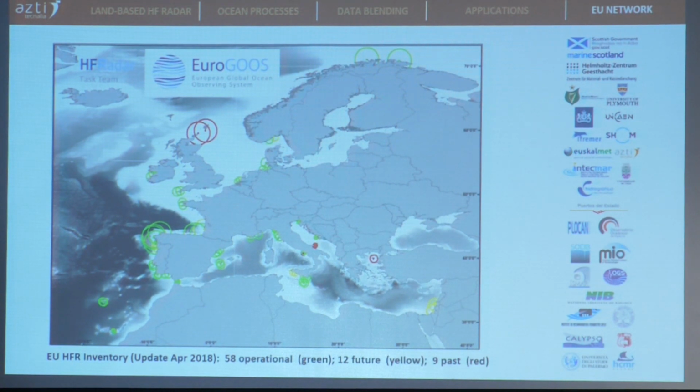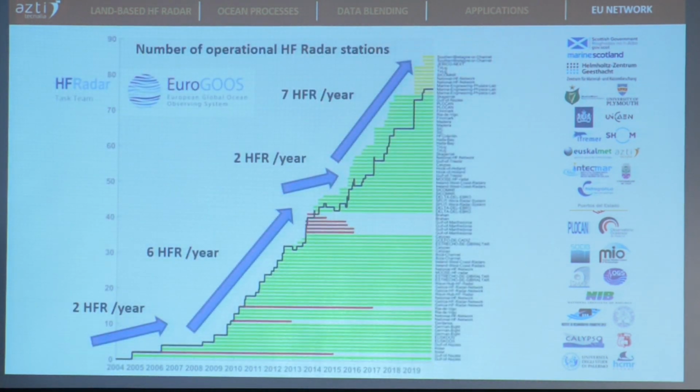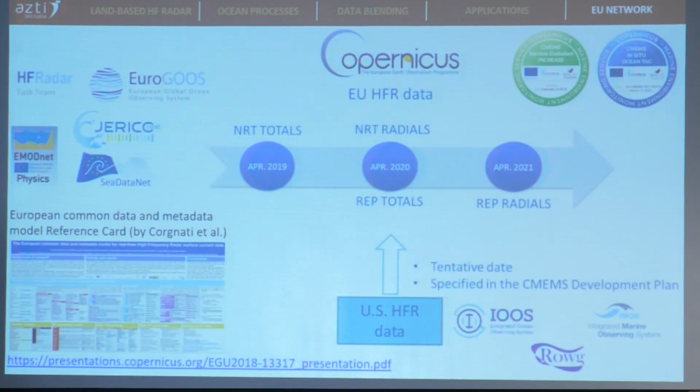Okay, and then this other plot that we like to look at, with the progression of the number of systems in the last years. So the rate is around 6-7 new radars per year. We think that was the economic crisis, so we hope it was just a plateau there that is not going to happen again. And finally, just to make a point on that, in the framework of Copernicus Marine, radar data are going to be part of the next portfolio.